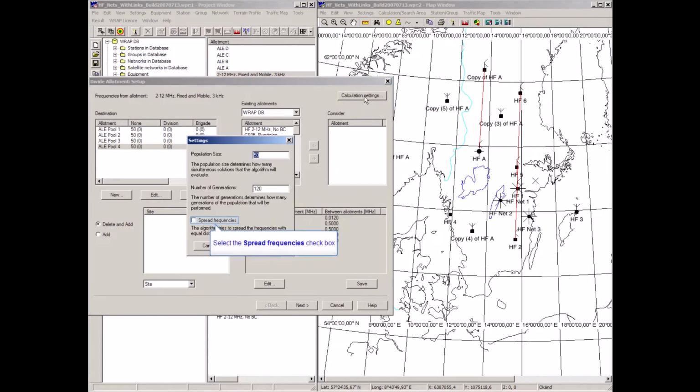Here is a calculation setting that may be of interest. We want to spread frequencies. Since the frequencies of operation can be 2 to 7.23 megahertz, we may want to ensure that we do not assign the 50 frequencies in a too small frequency band.